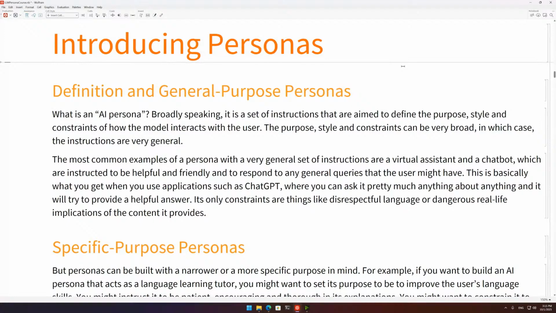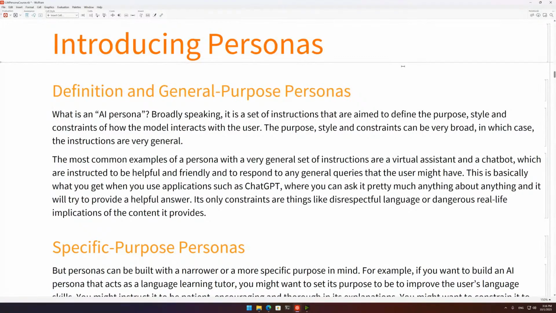Probably the most well-known example is something like ChatGPT. Even though when you open ChatGPT you just see an empty field and you send your query, ChatGPT has instructions that are baked into it by OpenAI. Obviously ChatGPT is not open source, so we don't know exactly what the instructions are, but we can imagine that there are things like: you're a helpful chat assistant. Try to answer the questions of the user in the best way. Try to help them with whatever they're asking. Don't engage in anything dangerous.